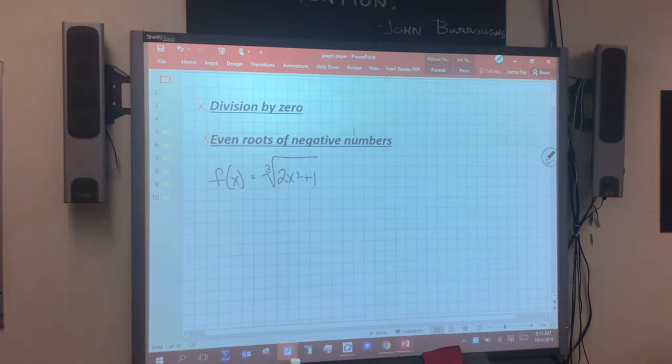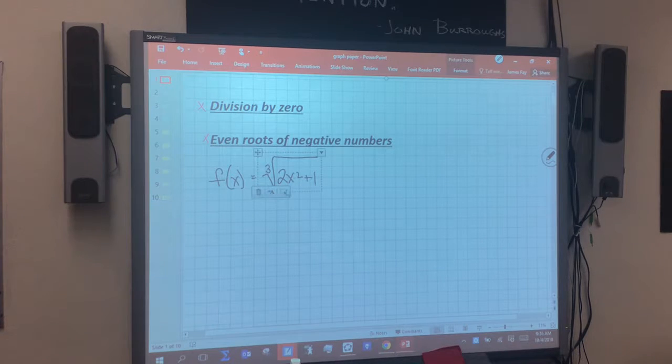So I guess what I'm saying here is that this here can be easily determined from your graph. If you've got division by 0, your technology is probably not going to show you an open dot. Does that make sense? So you would still need the algebra to validate that.